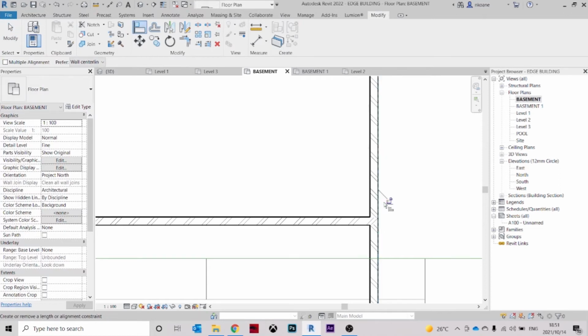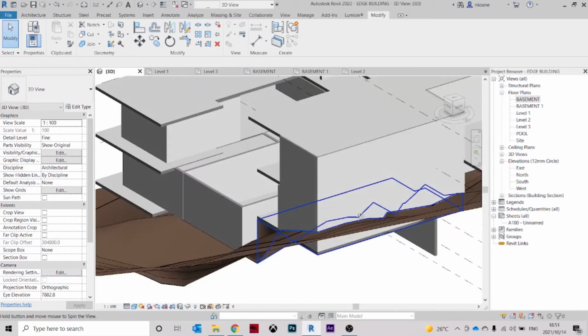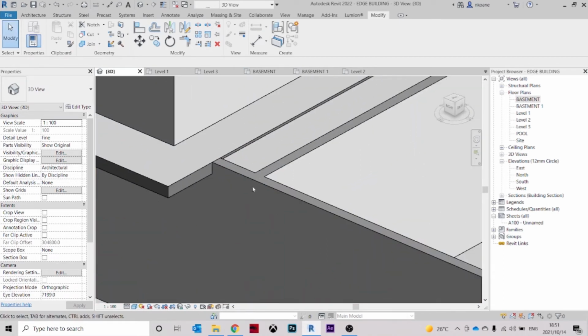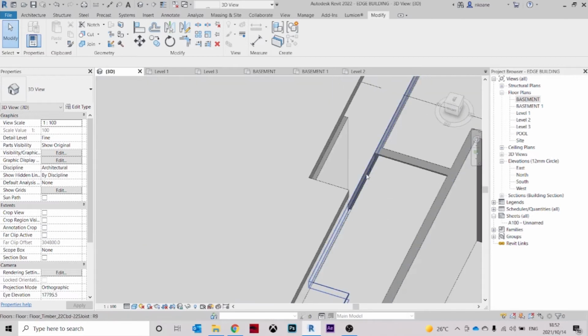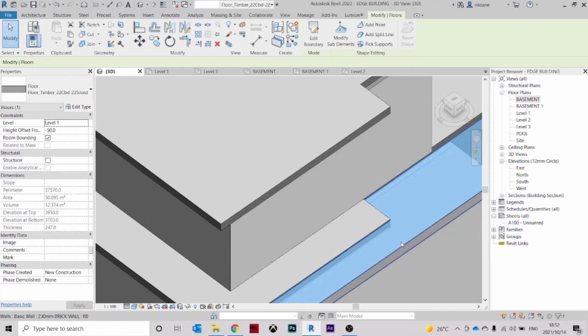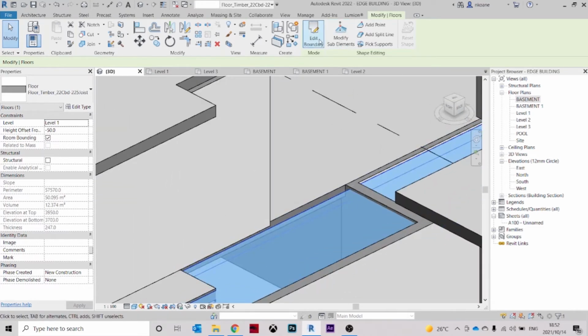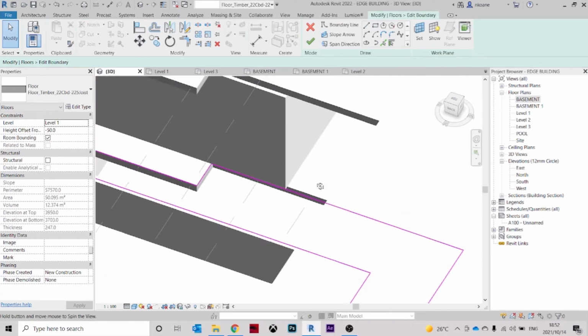AL to align, can align that, and there we have it. Gonna join this like that, and we have a small 50mm weather step.